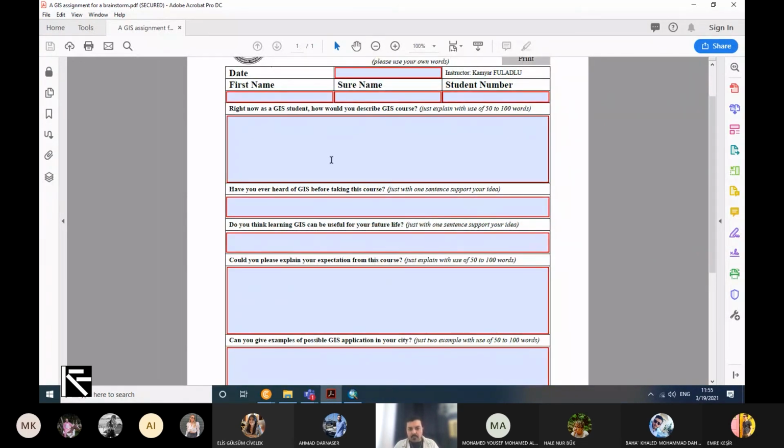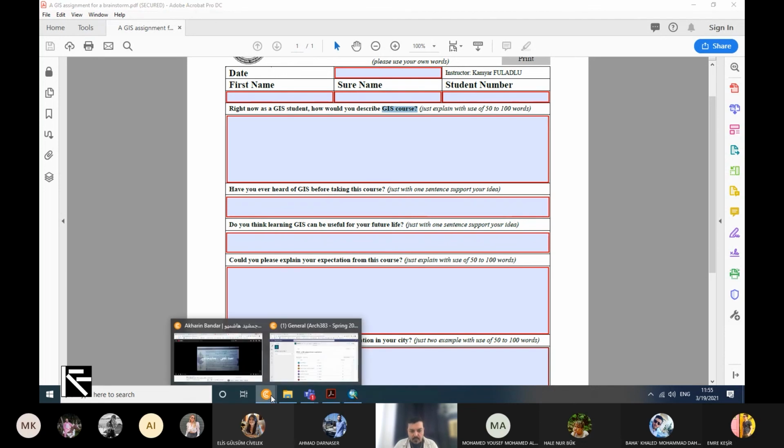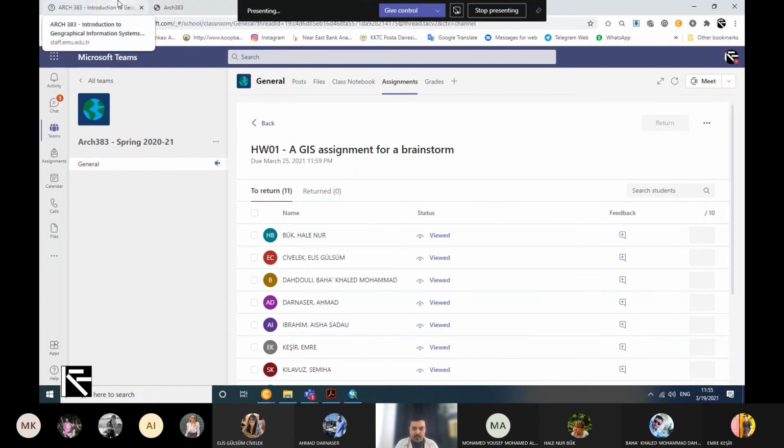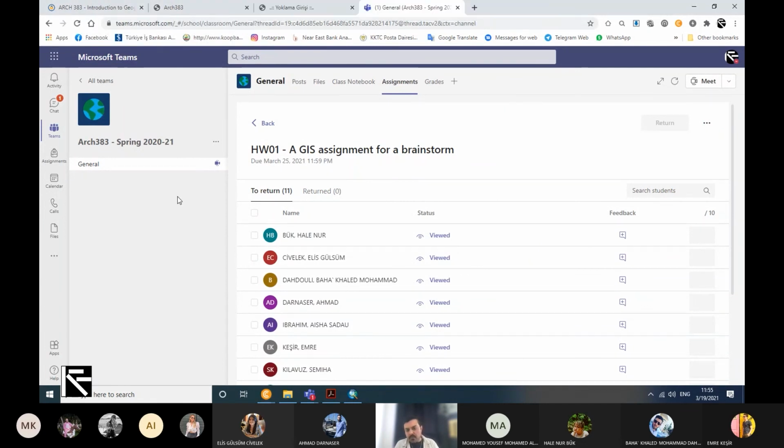For instance, as a GIS student, don't write about the GIS explanation. I know the GIS explanation. I want to know what your idea is, what you want to do, or what your wish is, because it helps me to change the course method. For instance, from the previous semester, we changed lots of things in the course because a student asked me. It is a correct thing, and I do it, why not? And I'm very flexible. I wish to hear from you all the time.